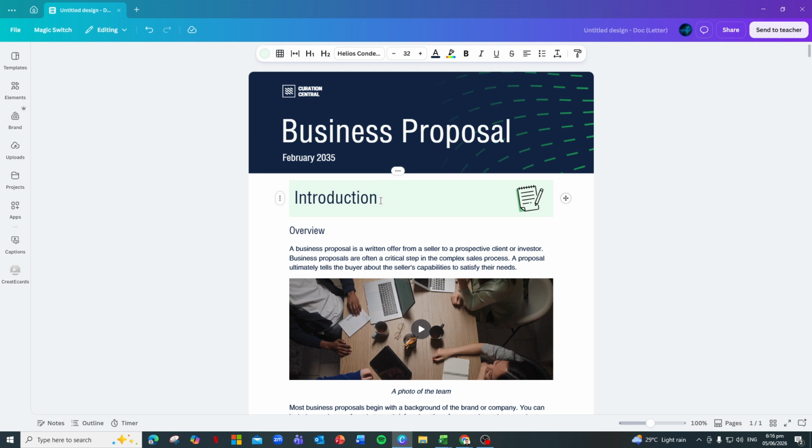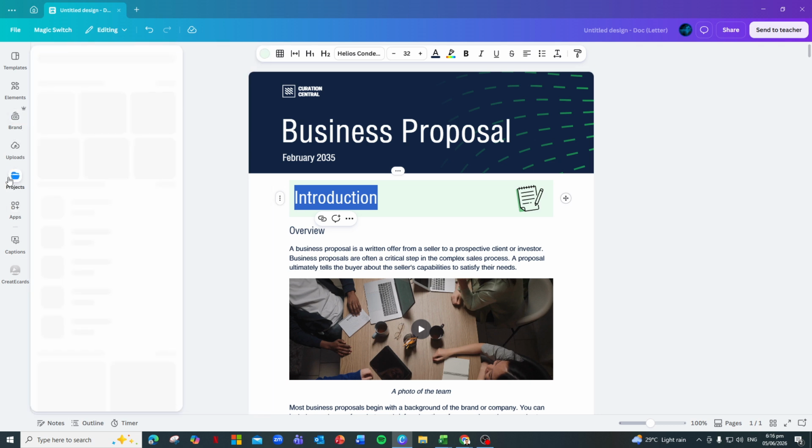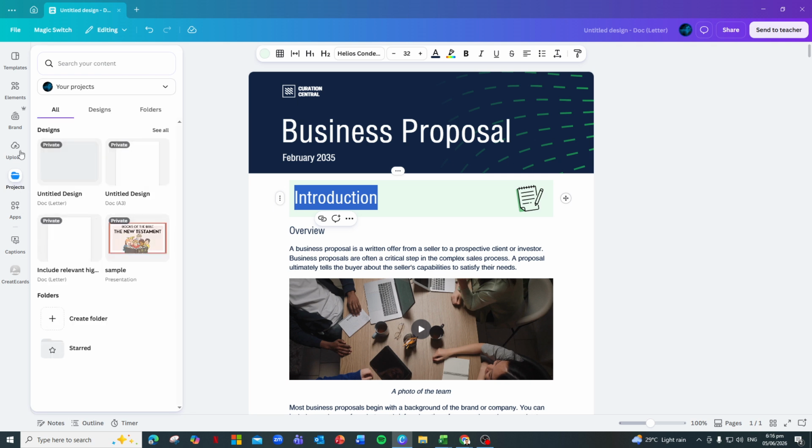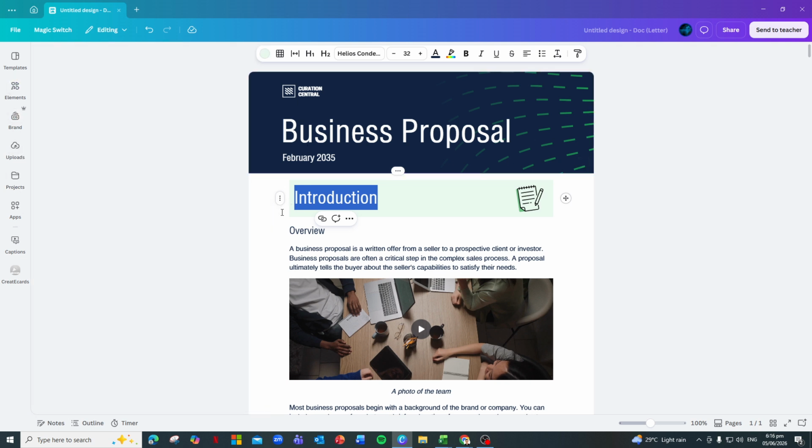Now, to create a header, move your cursor to the top of the page. Click near the upper margin and add a text box. You can do this by choosing the text tool from the left panel, then selecting a style or a simple text option. Type the content you want to appear as your header, such as the document title. Adjust the font, size, alignment, and color so it matches the style of your document. It helps to keep headers simple and not too large, so they don't distract from the main content.